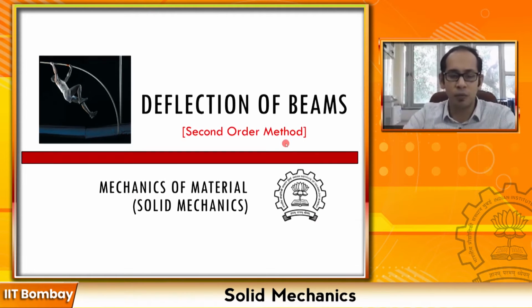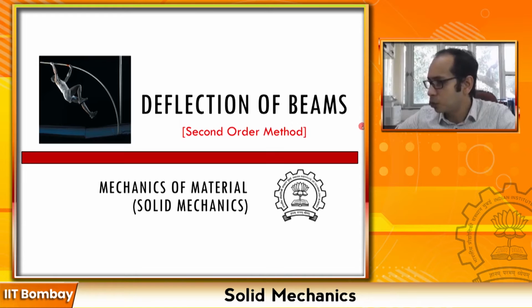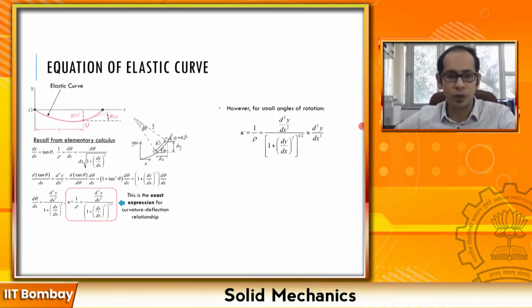So let's see how we start with the second order method and how that helps us find the deflection of the beams. Now first I am going to throw at you several formulas which you hopefully have seen from your basic elementary calculus or differential calculus. So these formulas, you should be familiar with, and this is our premise where we start.